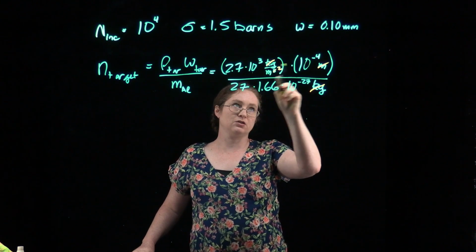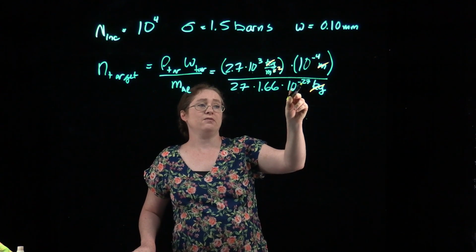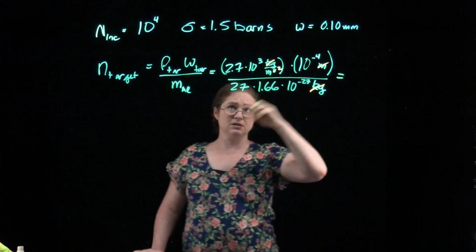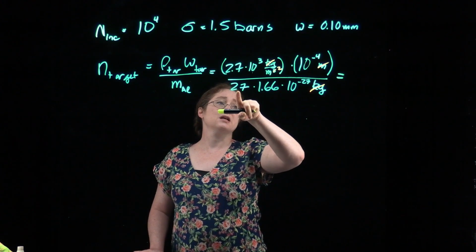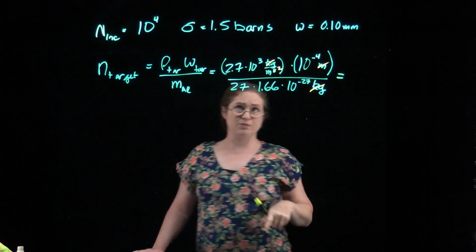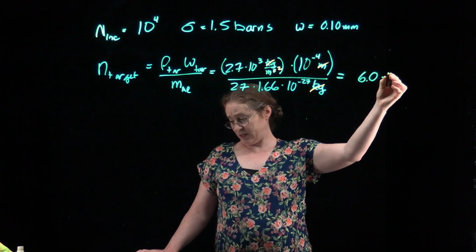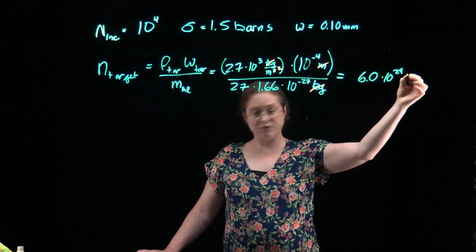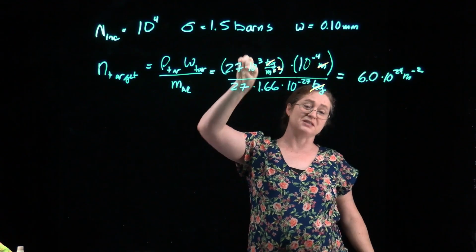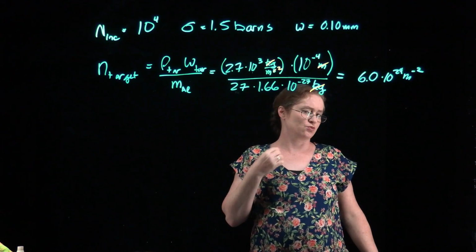Here I've got 10 to the 3 times 10 to the negative 4. This becomes 10 to the negative 1. And here I have a 10 to the negative 27, so I'm going to get something on the order of 10 to the negative 26, except I've got 10 to the negative 25 from this guy right here, because this is another order of magnitude. And then when you plug the numbers in, 10 to the 6 times 10 to the 24th inverse meters squared. Now, the reason I'm showing you my thought process for double checking the order of magnitude is because it's really useful.